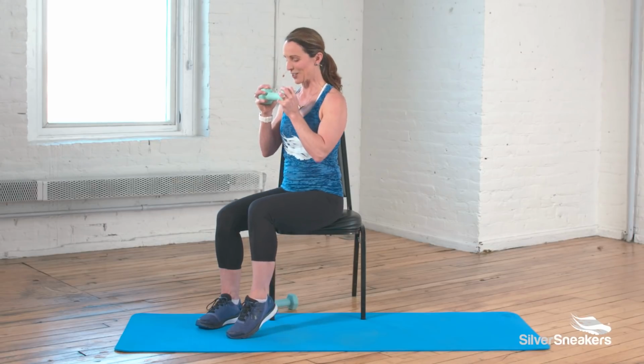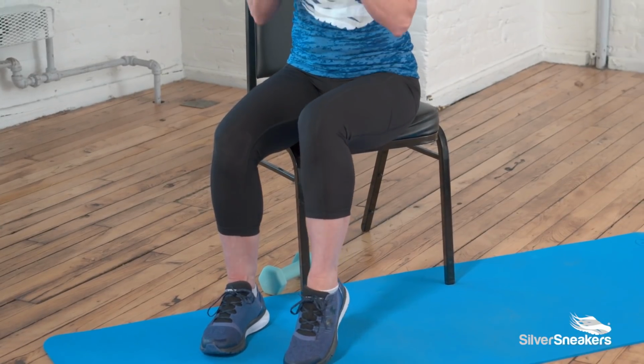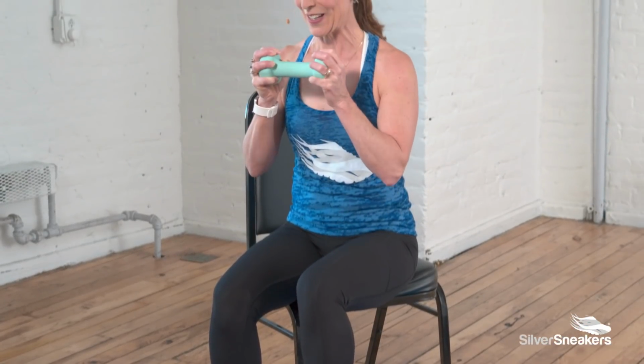I like this one. Let's just do 2 more. And last one. All right, we return with our chest up, shoulders back and down. You can bring your weight and put it on your right thigh. Our next exercise, your hand can start at your shoulder.